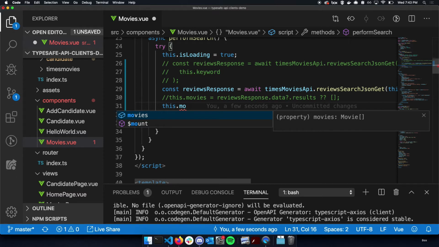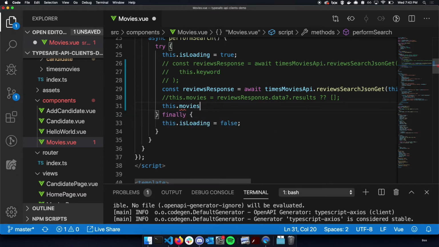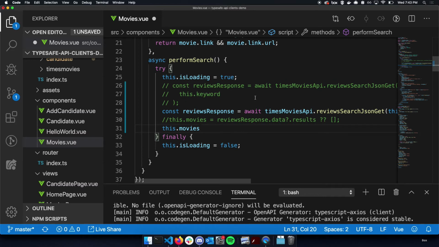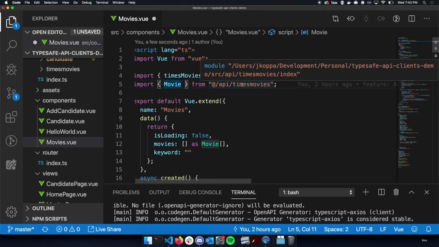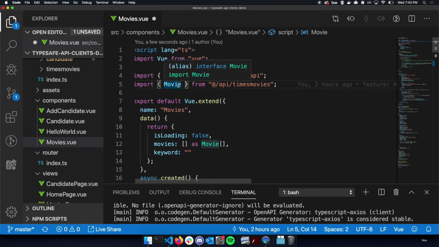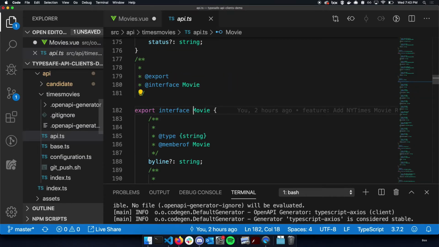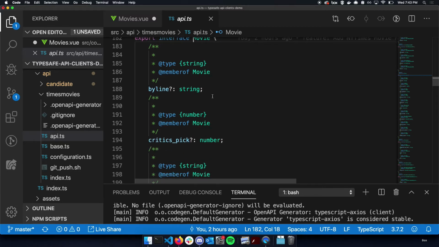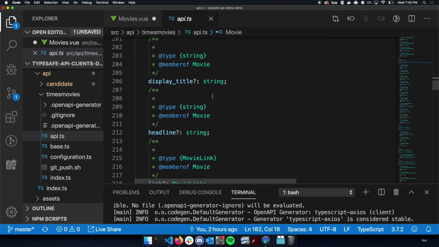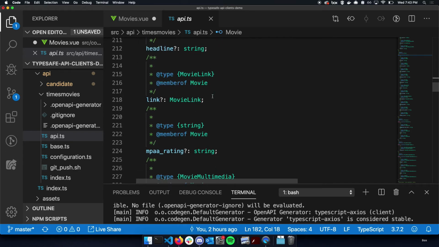So when I set up movies initially, I gave it a type of movie, which at my previous role, that would have been something that we defined in Angular after they had already defined it in C#, after they had already defined it to initialize the database. But here, movies actually just comes from times movies. So a beautiful VS Code thing. Let's F12 into that, which should just go to definition. So I can see exactly what interface was provided by the New York Times to create a movie object. So it has a byline, it has information about critics' picks, it has display title, it has headline.